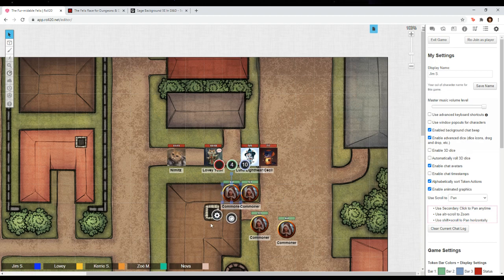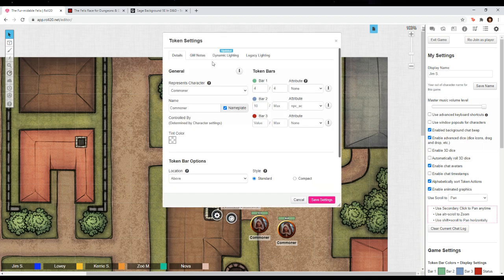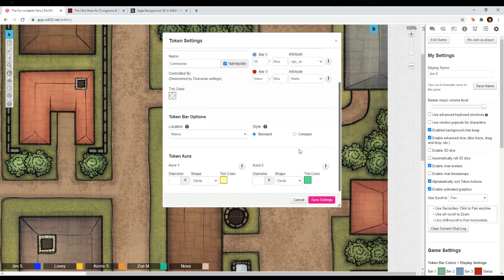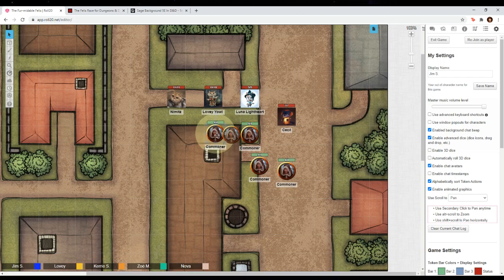And when you mark your token and you click the gear, that shows you the mechanics of your character. You don't really need to worry about those. I've got them all set up for you. But as Kelly will notice, they've changed a little bit. You now click the buttons to make sure other people can see things. Which is interesting. But you can add auras to your character. So like, say this cultist has a sickness aura on him. Boom. If you get within this aura, you are affected by his sickness.